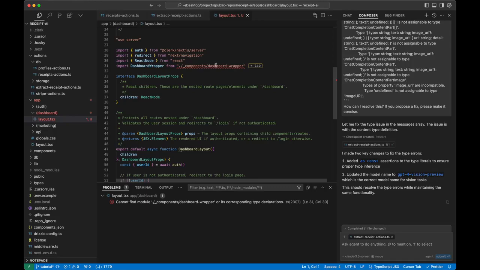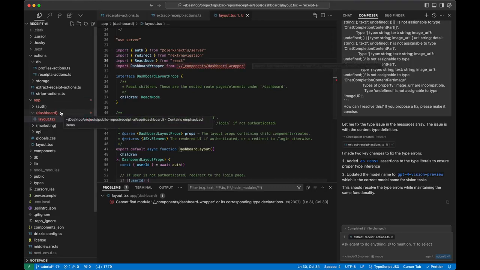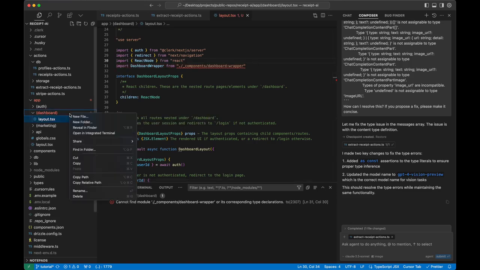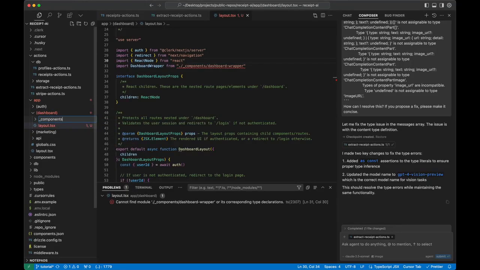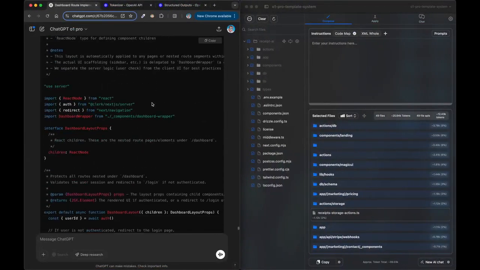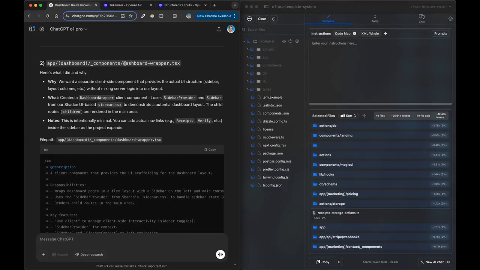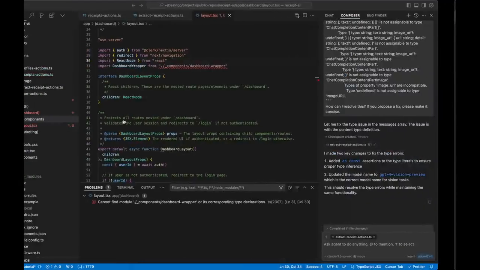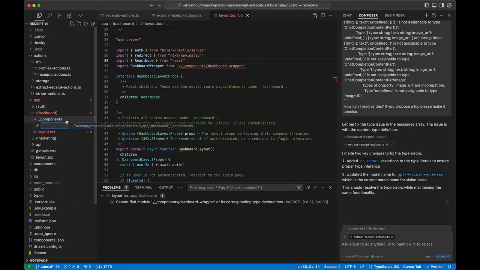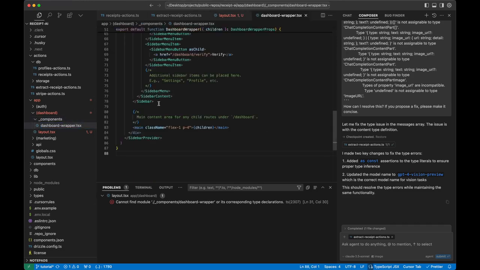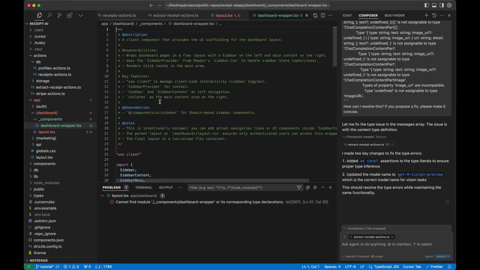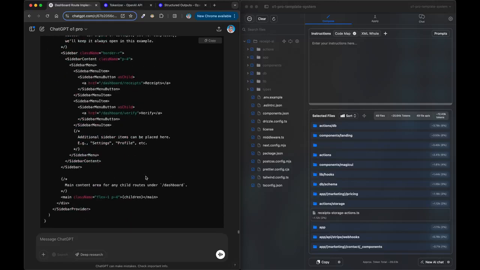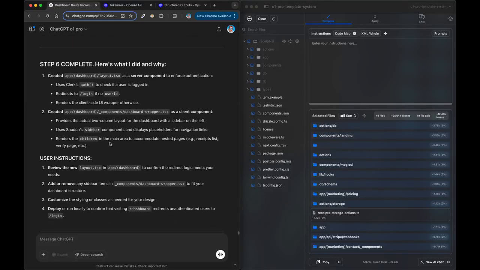So you'll see, once again, we're getting an error here. That's just because this is going to be reliant on files that presumably we're going to be adding into an underscore components folder as a subdirectory of this folder. So let's go see what those files are. Let's scroll down to the next one. It looks like we do in fact get that dashboard wrapper component, so let's go ahead and create that. Dashboard-wrapper.tsx, paste in our code, and we should be able to see what the next step is. It looks like that is all we needed to do.